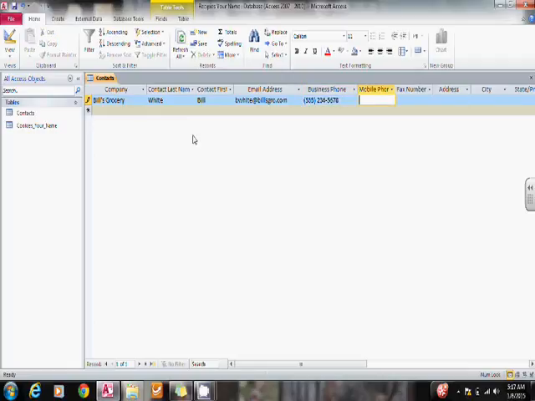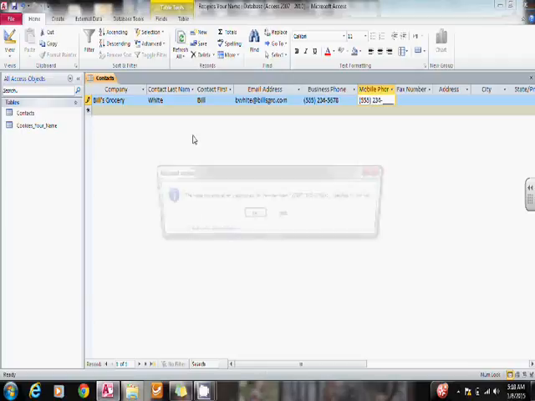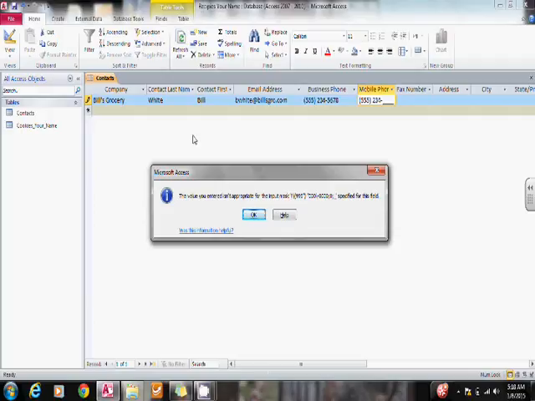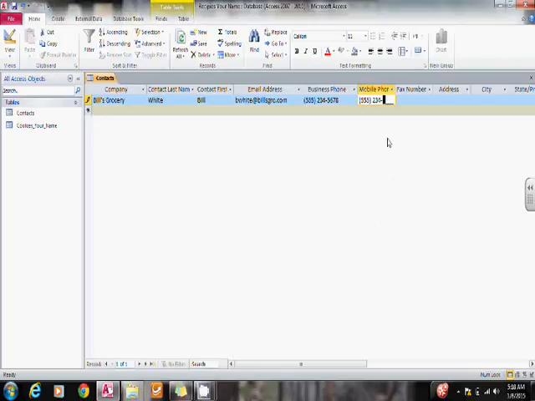Mobile phone. Oh, I accidentally hit tab before I was finished. Since I have an input mask in, it's telling me, uh-oh, you've made a mistake. You haven't entered the appropriate information. So I need to click OK, and then I can edit. So an input mask helps you avoid errors.